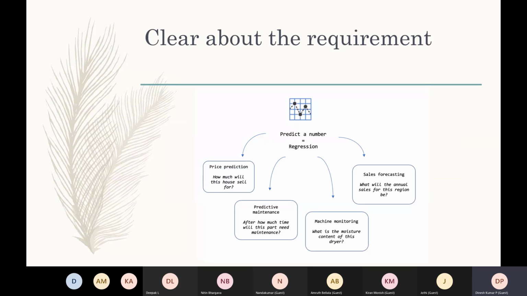Yeah, this example is a little bit deeper, right? So regression, in almost all the cases, will be something that predicts a number. That's it, right? But in this case itself, you could see the four examples. Price prediction means how much will this house sell for? So the data set will have the location, the base value, the market value, the number of rooms, room size, whether it is furnished or not, and all those data will be there, right? So the final thing is how much the price can be. So that is the historical data.